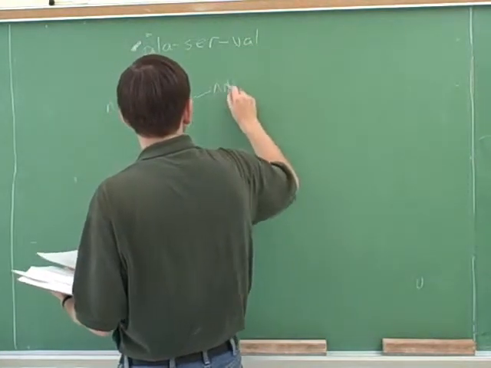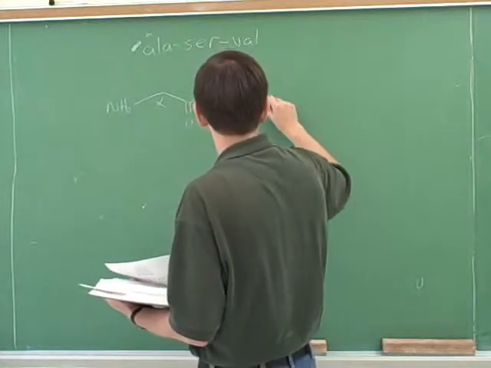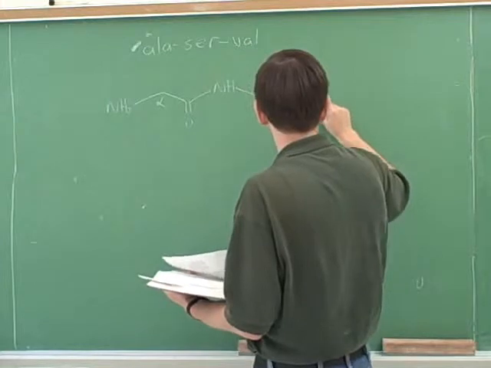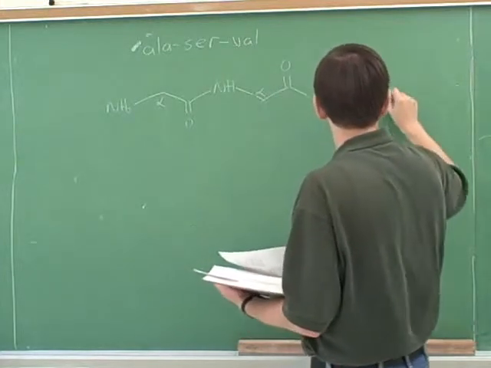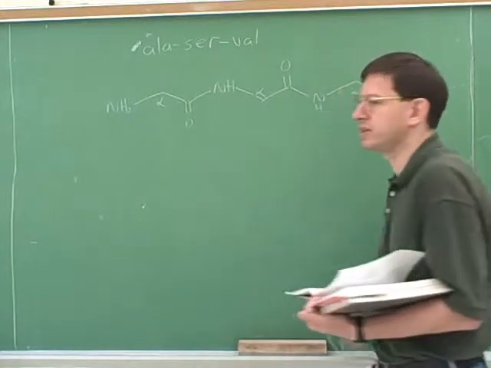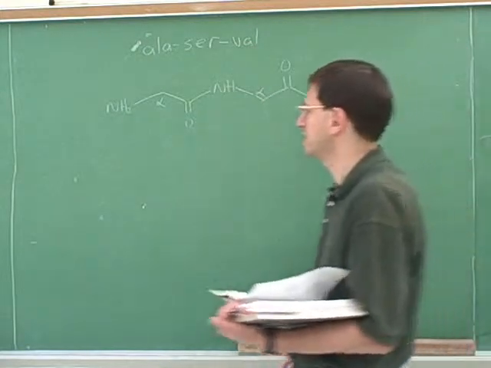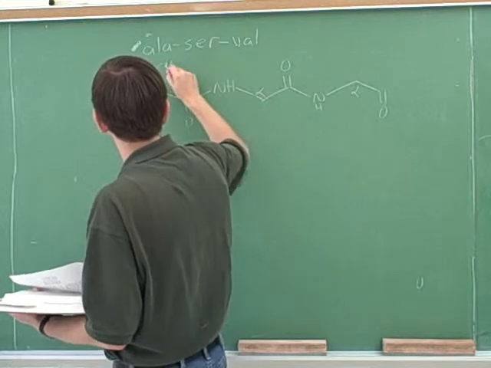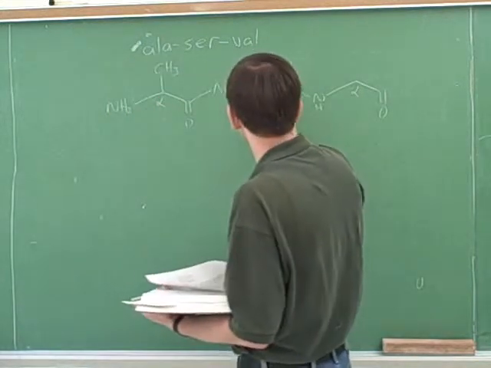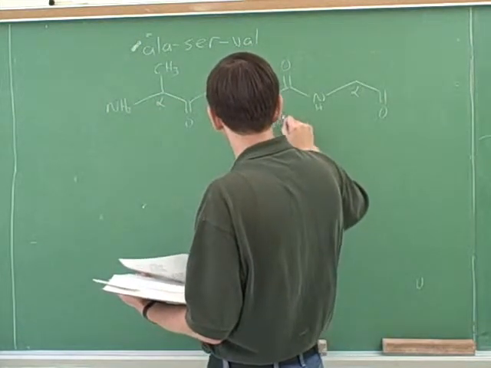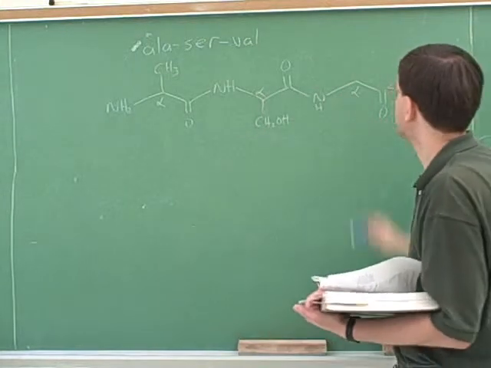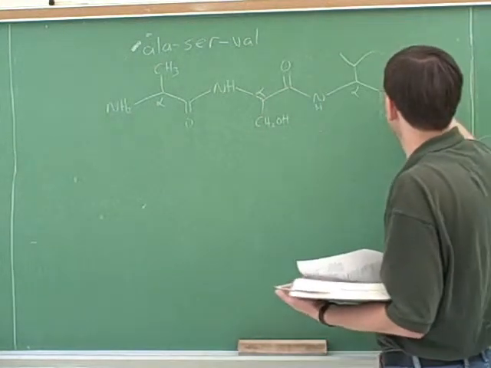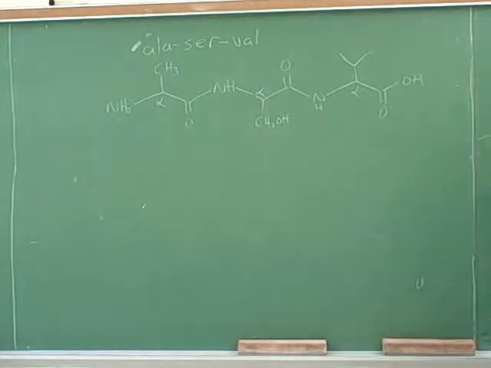So I'll start by just writing in that main structure. Nitrogen, alpha carbon, carboxy carbon. Nitrogen, alpha carbon, carboxy carbon. So I put in the main structure here. I've done it three times because there's three amino acids. And then I put on the alpha carbons and put the side chain. Side chain for alanine is just a methyl group. For serine, that's what serine looks like. And then for valine, we have that V structure here. And here we have our carboxy end.